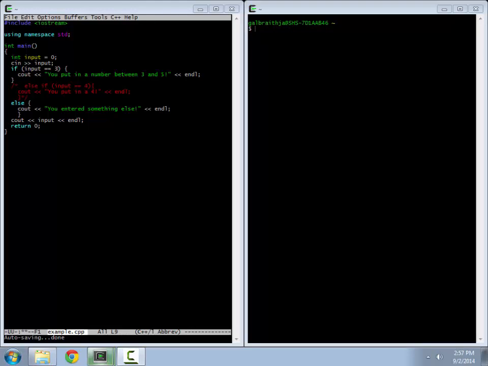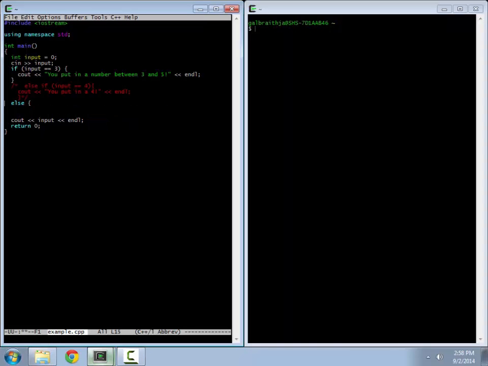The last main thing that we need for creating working programs is a way of doing loops. So in C++, there's actually 3 different loops that you can use. I'm going to start with the most basic one, which is the while loop.